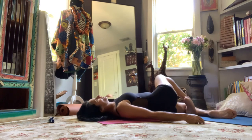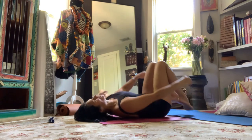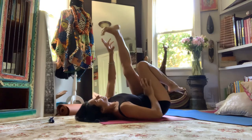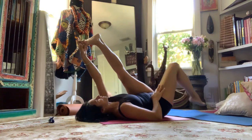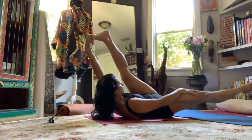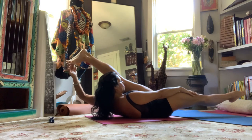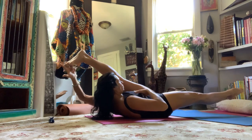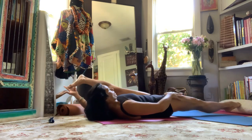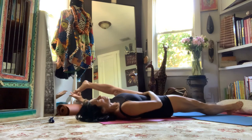Bring yourself back in the center line. Bring both knees into the chest. Excellent. Taking the left foot into the left hand, extend the right leg out. Again, find a nice stretch. This one is obviously engaged. We're holding everything out so that when we come to a relaxation, we're keeping the engagement but opening up the hip.